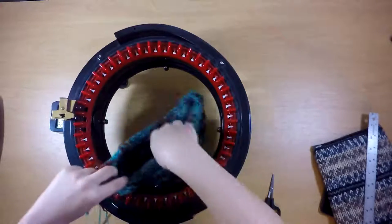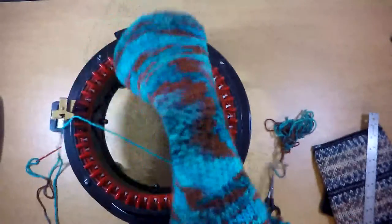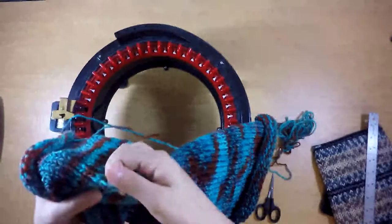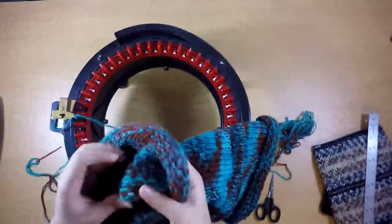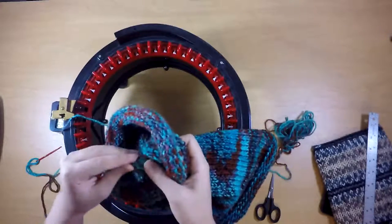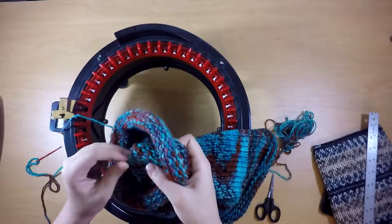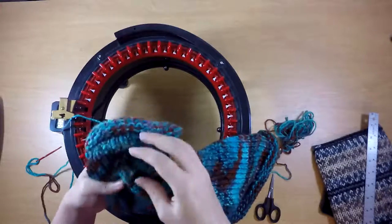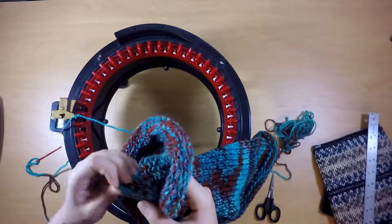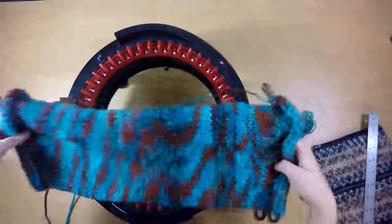What we're doing here is I have my tube already rolled up a bit — here's the tube. That little tail got caught; I had already made this yarn into something else and then I frogged it, so I had to tie some pieces together. There are little bits of tails sticking out every now and then. If you have tails on the inside it doesn't matter because you're not going to be able to see them anyway.